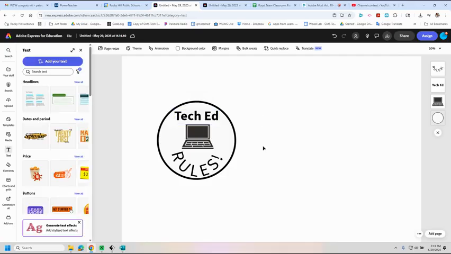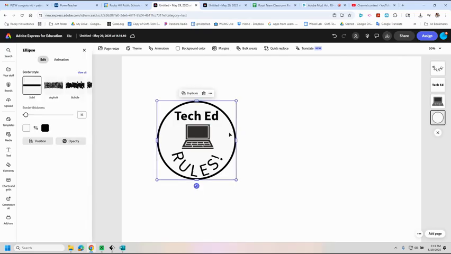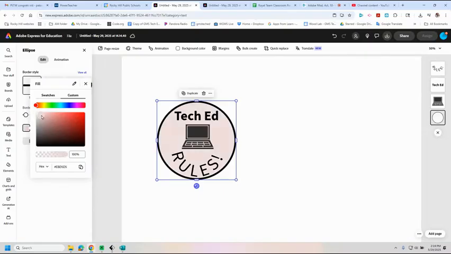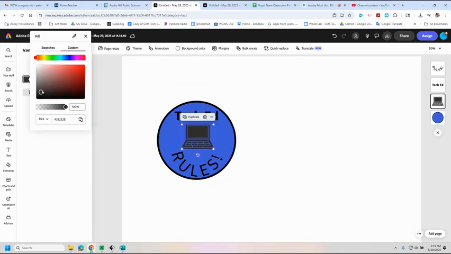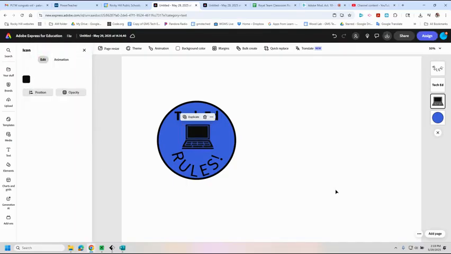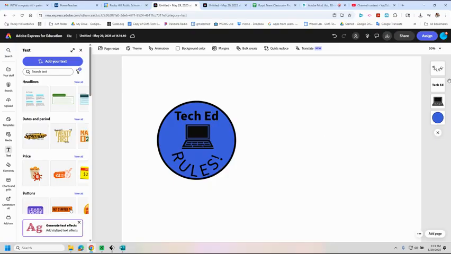All right. So here's a black and white button. I can always fill in the background here. I could maybe make it red or, oh, I know. I'll go blue for our color here at GMS is blue, right? Tech Ed rules. Maybe I'll darken up my computer a little bit, get it nice and black. Now remember, I've zoomed in on this pretty good. This is still, the whole thing is 2¼ inches around.